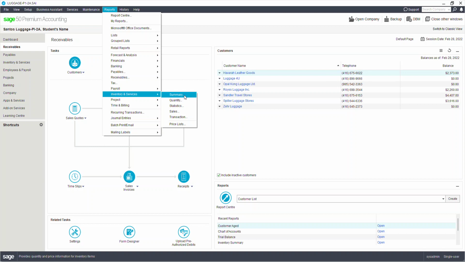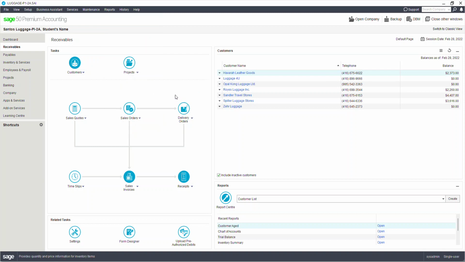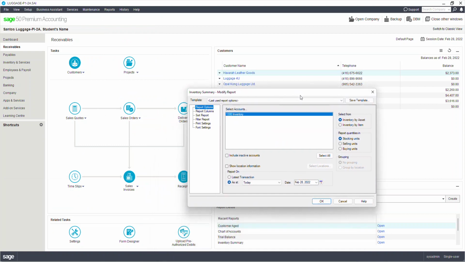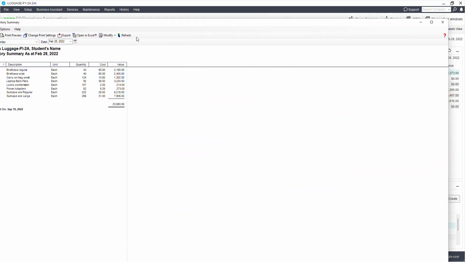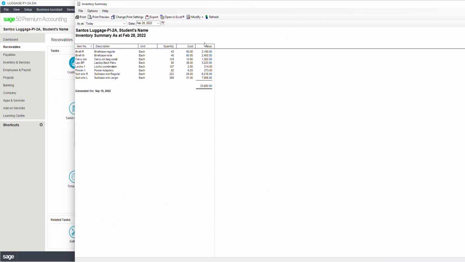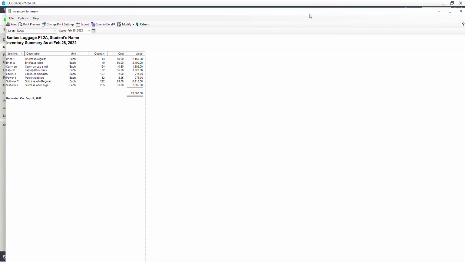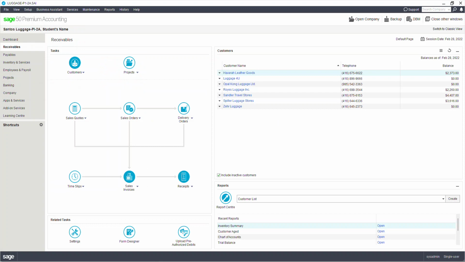They're all here. We don't have any transactions entered, so there's no point in pulling any of the reports. If you want to see which inventory you have and how much, we can look at the inventory summary report and say, show me the transactions, what I have, and this will give me the inventory list. Why do I need to know the inventory list? If you want to sell something, you want to know if you have that in stock. So this is where you can find that out. Say, okay, briefcase, I have 43, regular, white 40, and all that information is right here. So this is how you can pull the reports.